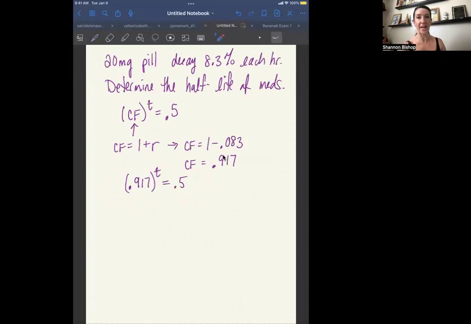You'll notice I cannot simply solve for t right now using normal operations. I can't take a square root because the power is not 2. I can't take the 10th root because the power is not 10. I don't know what kind of root to take, because we don't know the exponent. Eventually we will learn logarithms, which are the inverse operation of exponentials, and solve this algebraically, but for now, we want you to solve this using the intersect method.